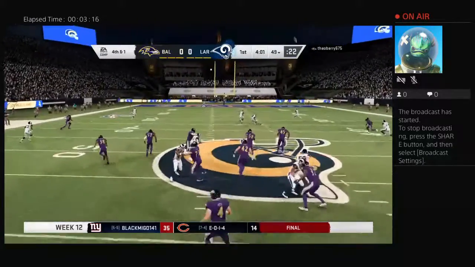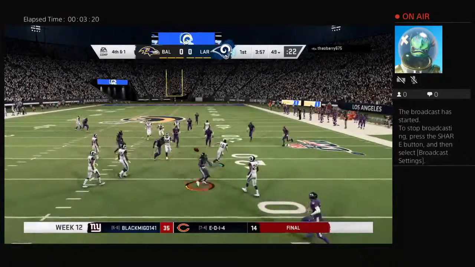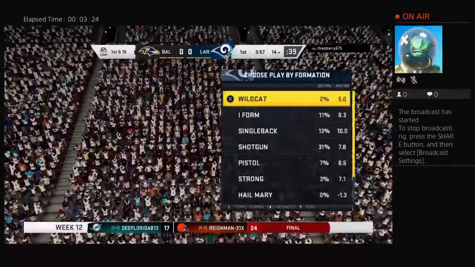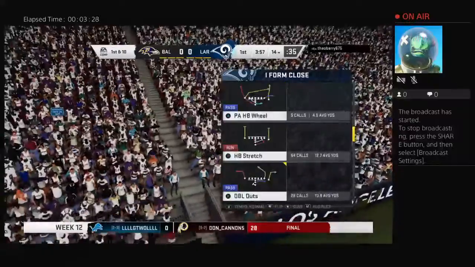Really nice job defensively. They knew where the sticks were. They got the stop before it. And this will be covered up. Pretty good result. It'll be down at the 14-yard line, at their own 14-yard line.